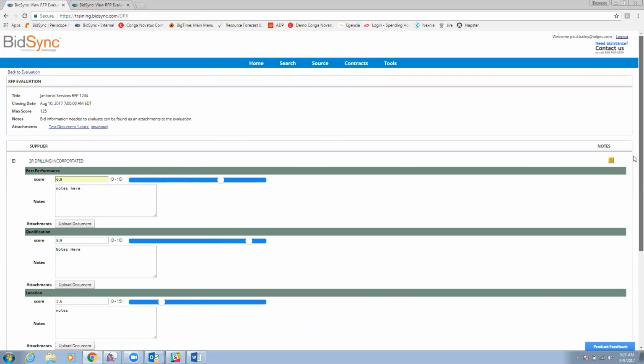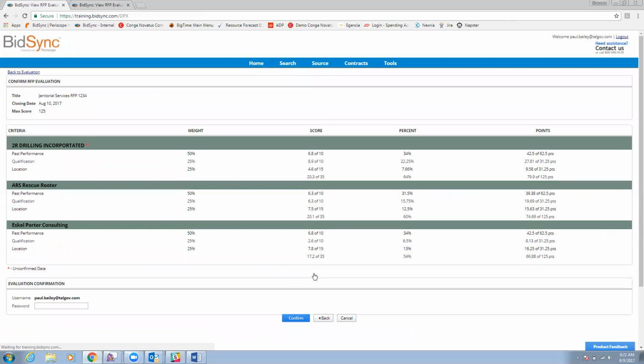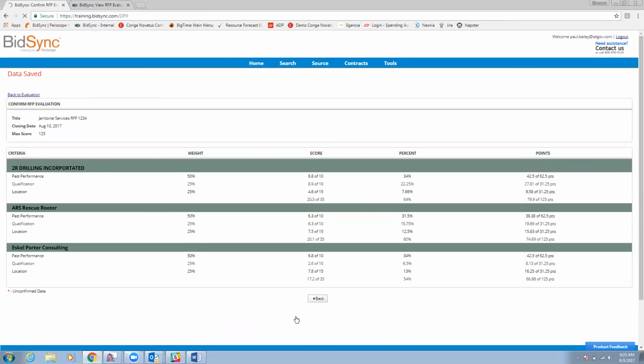So I'm going through and making changes if I needed to. And then I'm going to finalize my score again, review here, put in my password to sign, and confirm. So now what will happen is when the evaluation closes, this last saved evaluation is what will get sent over to the creator.